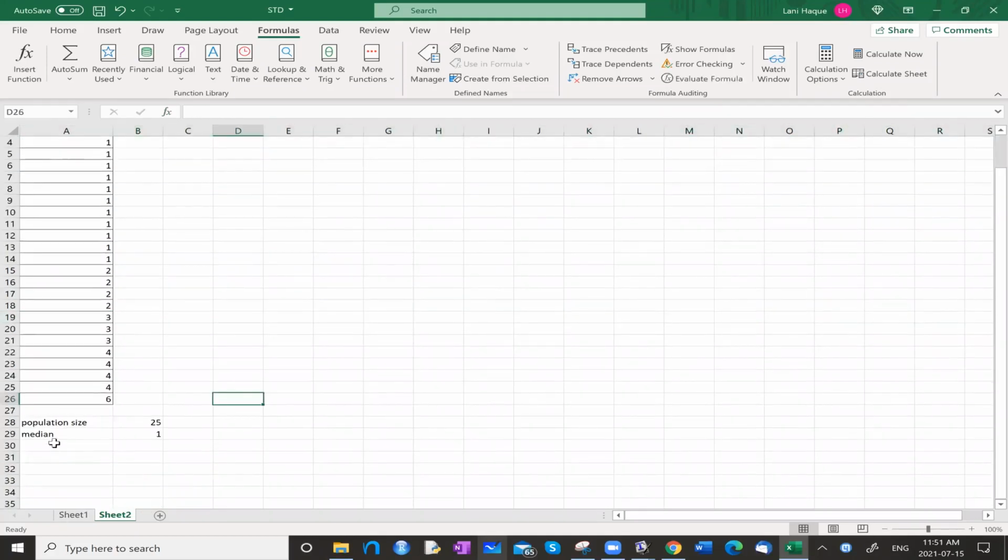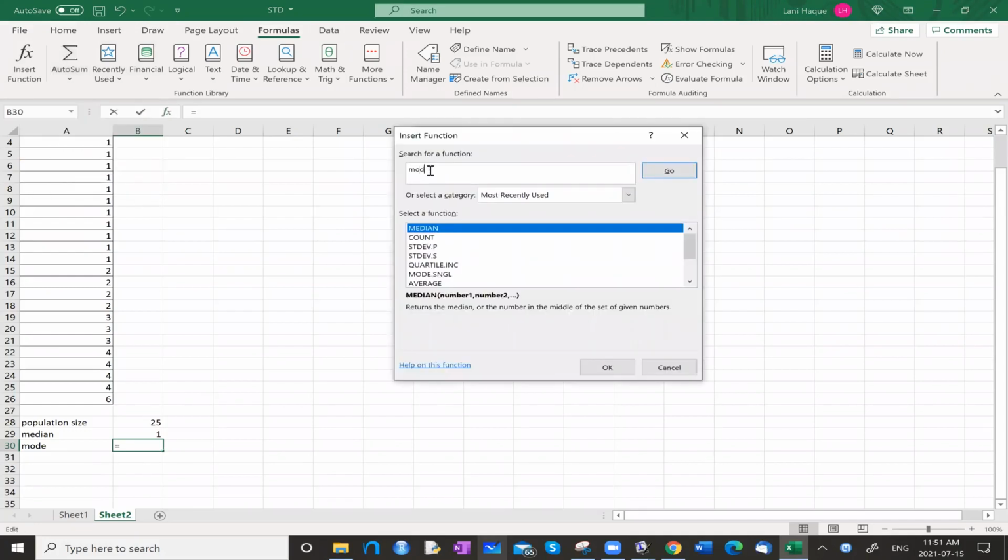All right, so let's keep going. What else did we learn? We learned mode. So again, let's go up to the menu, go to formulas, auto sum, let's give it a try. We don't see it there, so more functions. Let's type in a brief description. Mode. Oh, looks like we have a mode. Let's read the description. This function is available for compatibility with Excel 2007 and earlier. That's exciting. But what does it do? Returns the most frequently occurring or repetitive value in any array or range of data. Okay, so that's what we want.